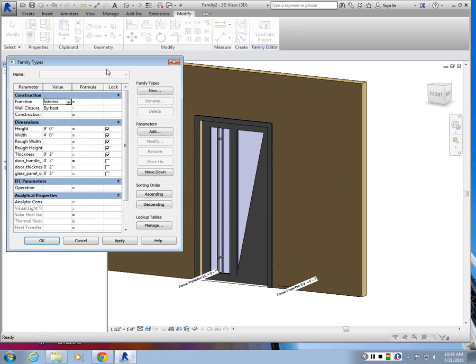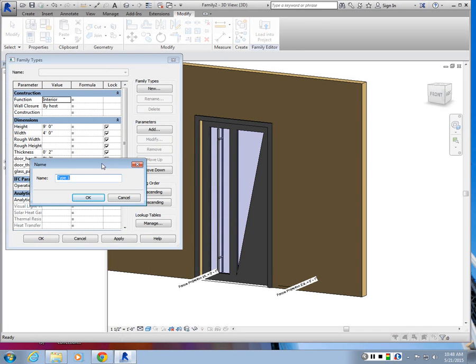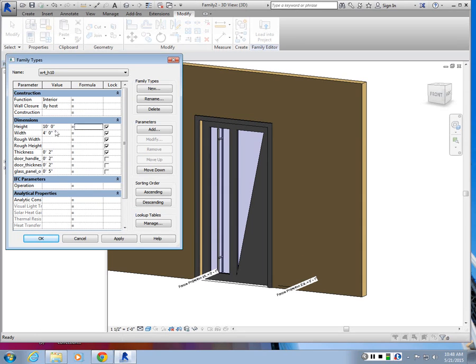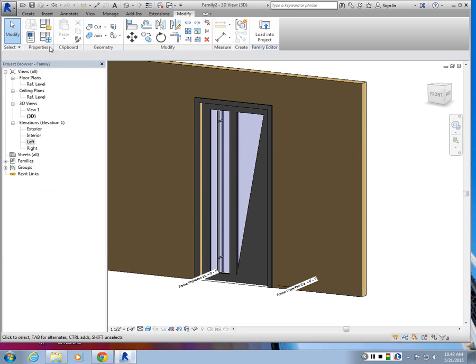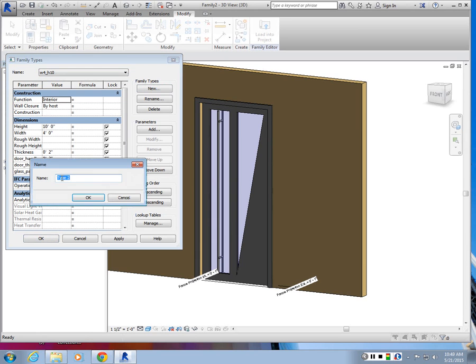So if I go to type properties, choose new. Let's create one. Let's say width is 4 feet, height is 10. Hit OK. I can override these properties. Width is 4, height is 10. Hit apply, hit OK. Now we have that added to our collection. I'm going to create a new one. Call it width 3, height 8. So the 4 and 10 could be the door to the hotel room. The 3 and 8 could be the door to the restroom or the bathroom, right?